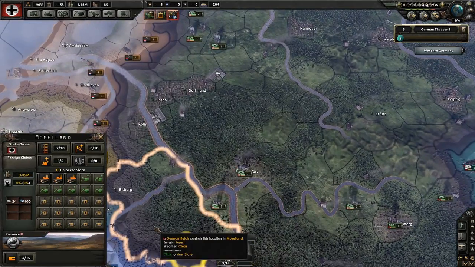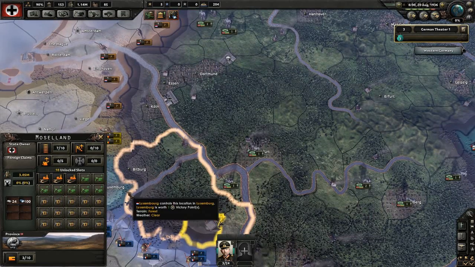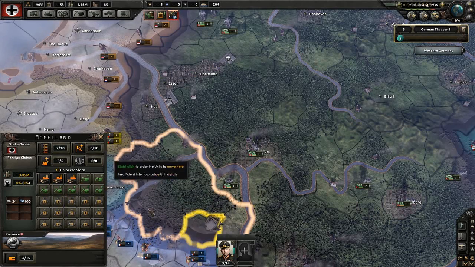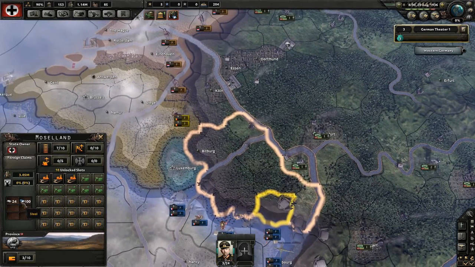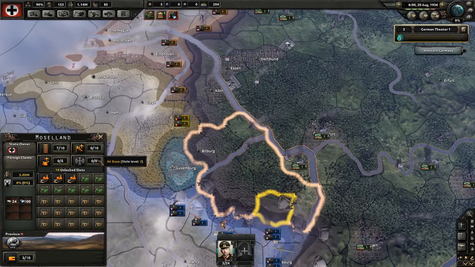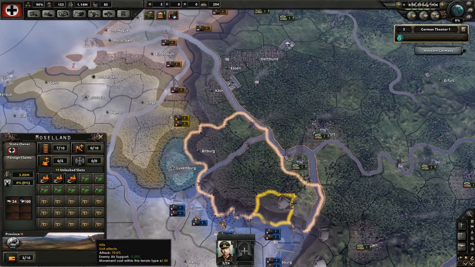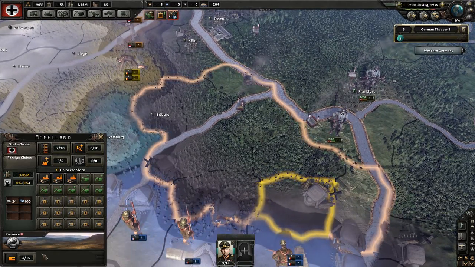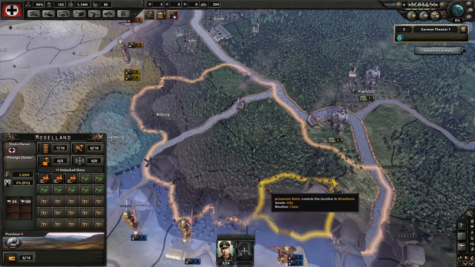So a state has a minimum of one province. I don't know if there's a maximum that you can mod in, but this is a state. All factories are on a state basis, so the controller of the state gets the resources from the factories. Resources are also on the state level. Infrastructure is on the state level, as well as anti-aircraft, airfields and radios or radar. The terrain, though, down here is on the province level. This is hills, as you can see, as well as the land forts are on a province level.